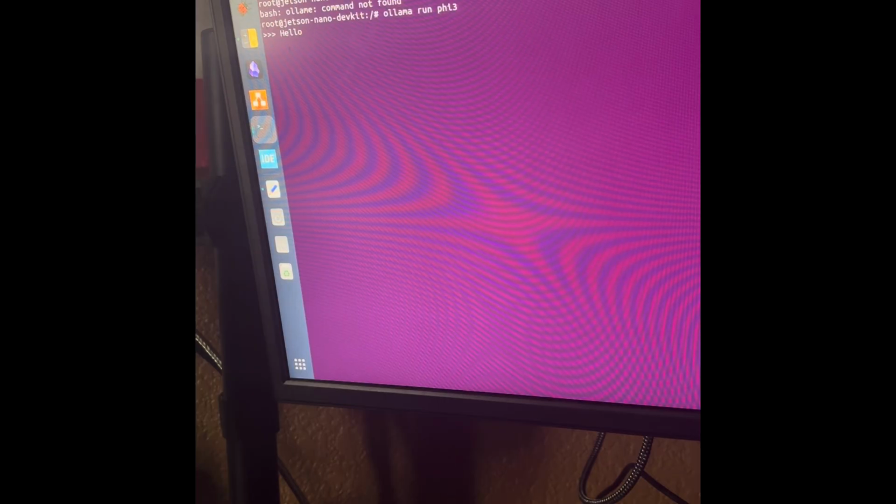The model is already loaded into the memory on the Jetson, it's just taking a little bit to get ready. Okay, now it has a prompt to send a message. Start with hello. It's gonna wait a second. It's fairly slow. I need to work around and figure out how to tune it a little bit more, but: greetings. How can I assist you?